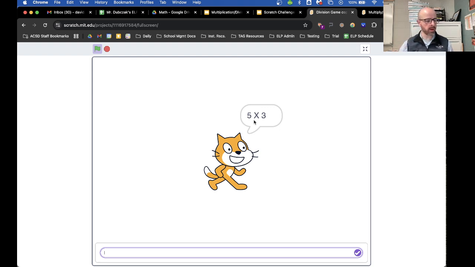In this step, we're going to get it to just ask multiplication questions. In the next step, we will get it to check to see whether or not you're right. So this one's just asking. All right, in order to ask multiplication questions, let's think about how a question works.